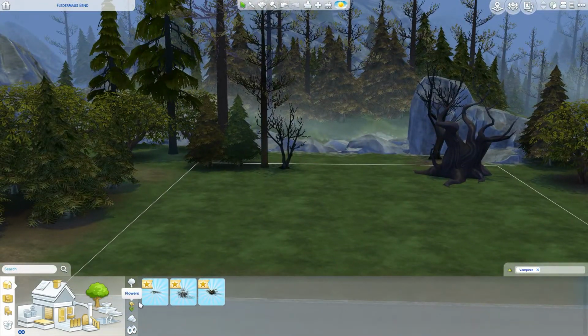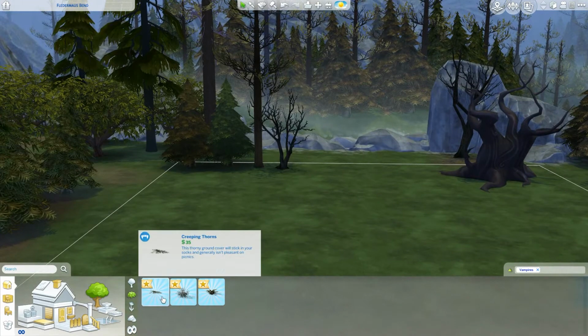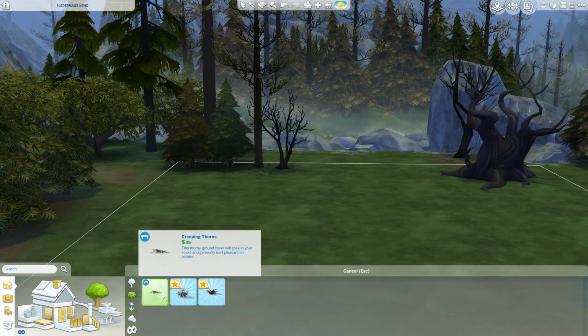It doesn't look like... Oh, we did too. Okay, so we're going to have to scroll through everything. It looks like we got some new goodies here. In the bushes, we've got some creeping thorns. This thorny ground cover will stick in your socks and generally isn't pleasant on picnics.